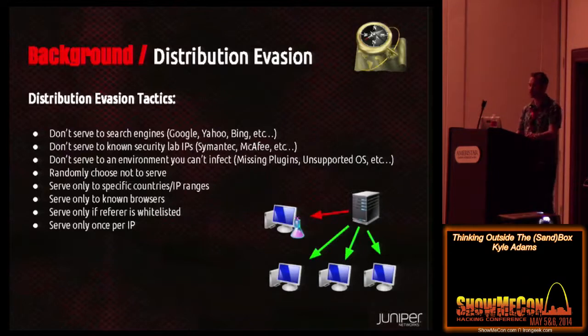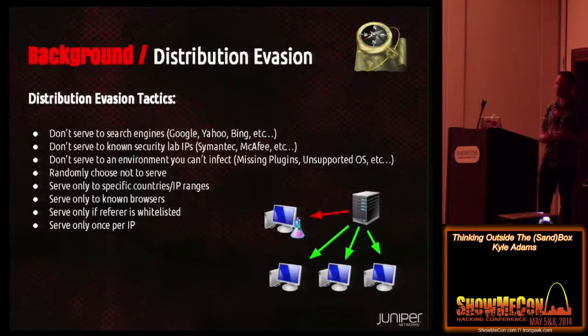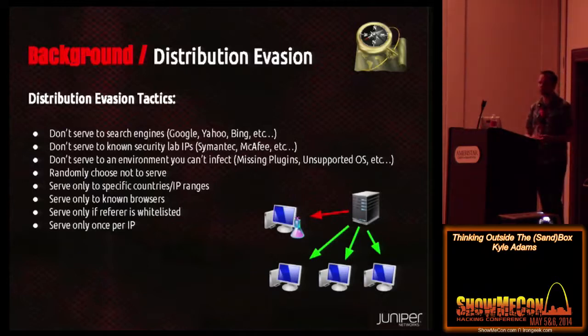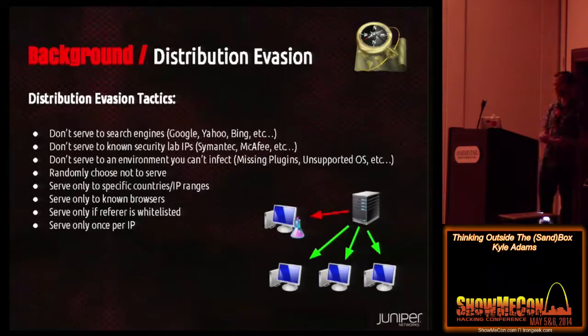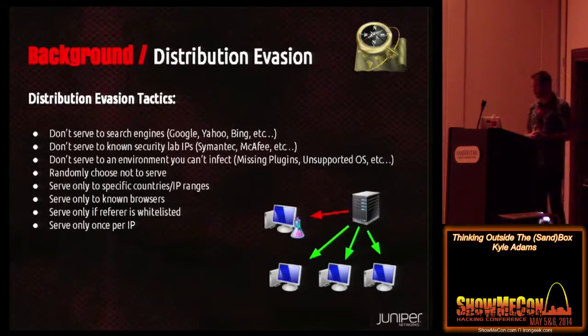If you think about a drive-by download, you generally have an iframe somewhere that points off to a website. If the user loads the page with the iframe, that malicious website loads in the background, and that might launch a Java exploit or a PDF exploit or something like that to actually get code onto your machine and then potentially run it. So what they need to do is filter out who they serve that exploit to. Who do they serve the PDF or the Java exploit to, and who do they actually allow to get that binary sample off the malware server.